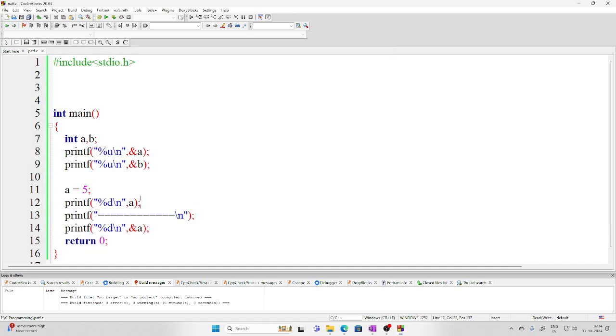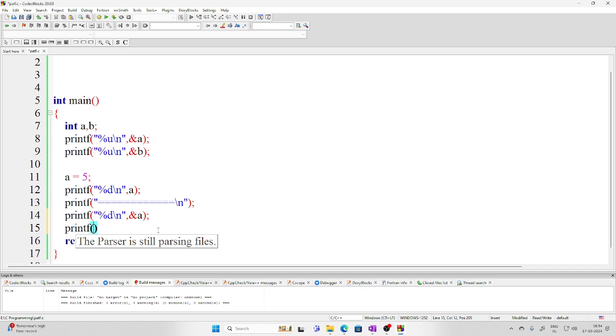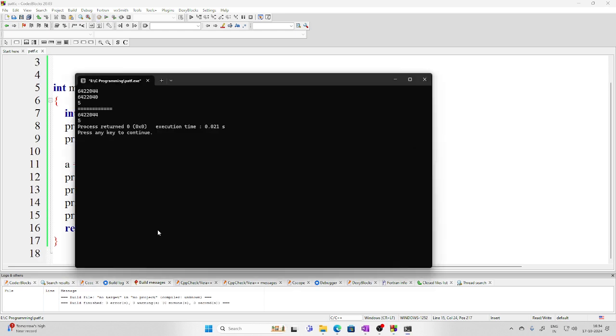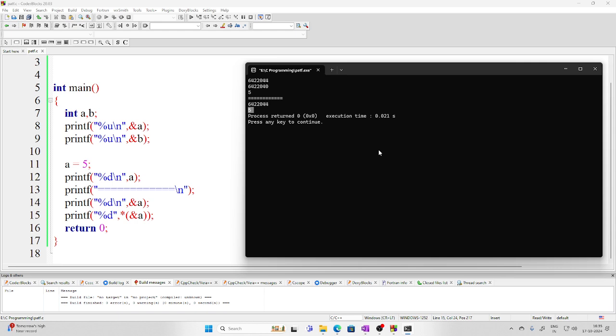Either I can write simply the variable name, or I can use this indirection operator, so %d, comma, dereferencing or indirection, the value in the direction of the address of A. Now if you do this, you will get 5. To know the value which is stored at a particular address, you will always use the indirection operator.